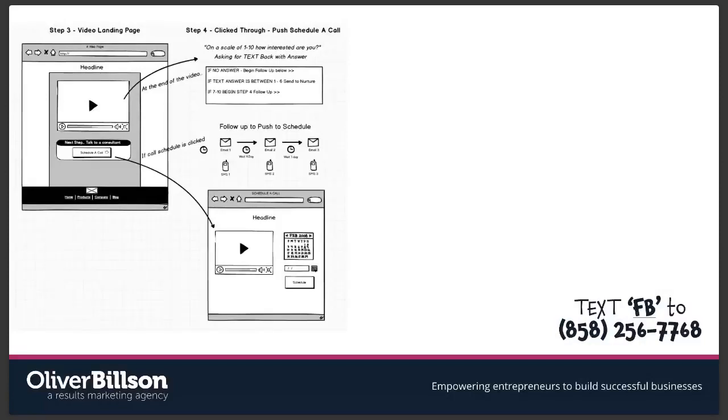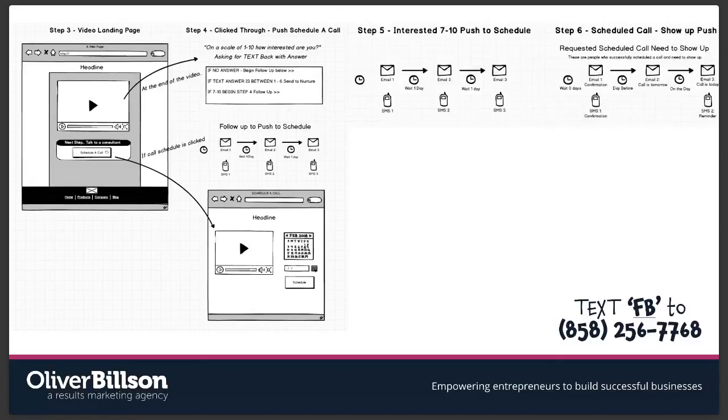In this case, we can then text them a link to actually ask them, because we know that they went through and watched the video, on a scale of 1 to 10, how interested are you? And then they can actually text back, because the text messaging platform is a two-way system, to tell you, and then you can follow up with those people. And if your job then is to try and get those people on the phone, then you can schedule a call with several follow-ups to then move them forward.